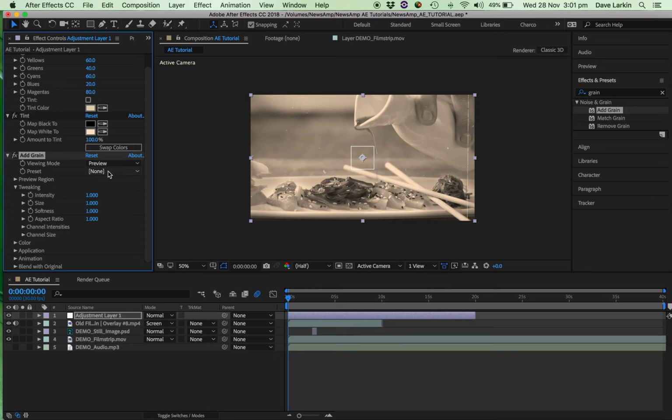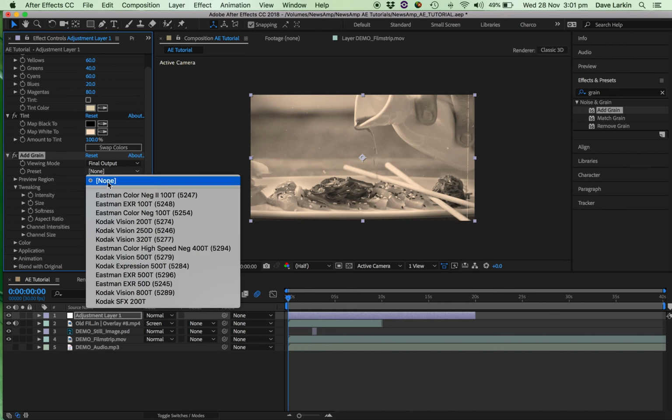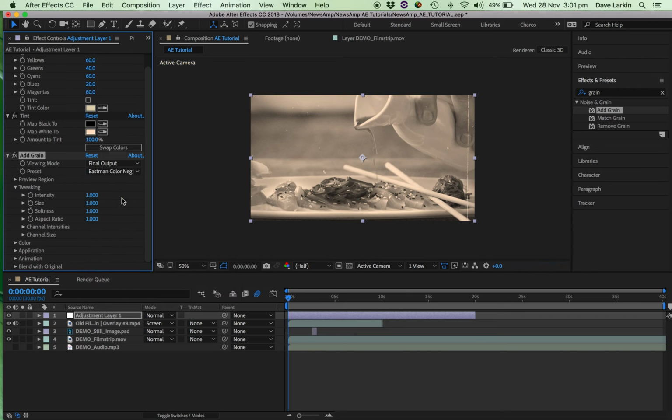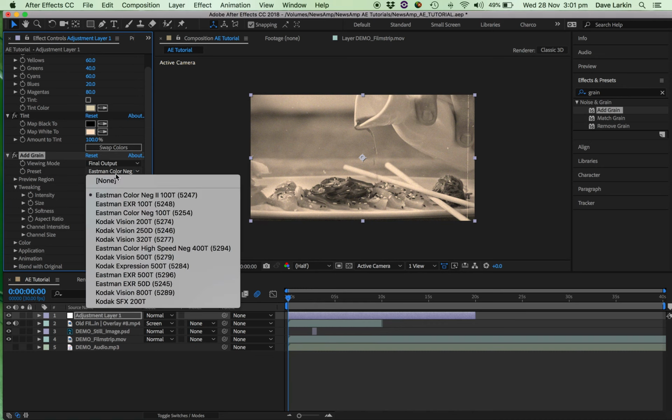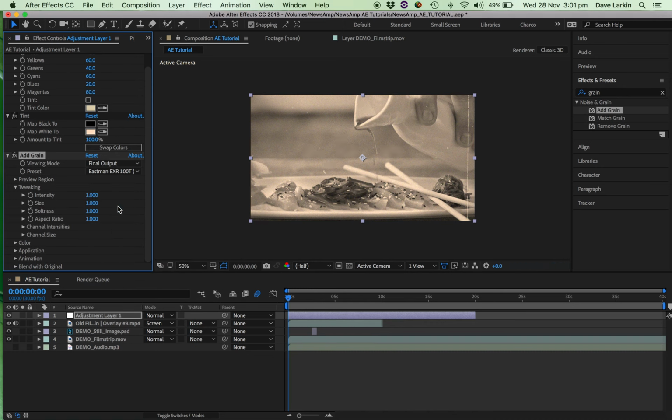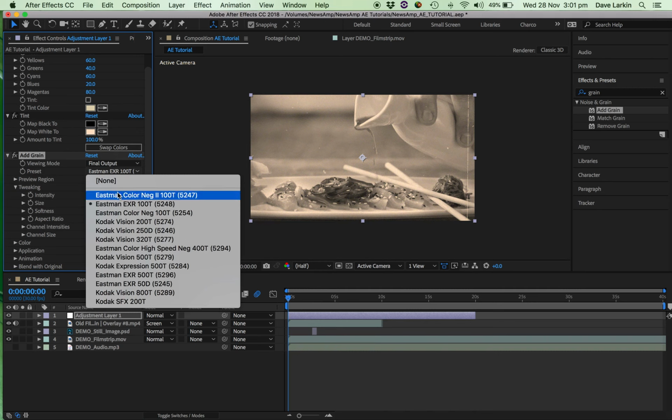and we go over here in our effects windows. It's got the preview window there, which is supposed to just save you a bit of memory by giving you an example of what the grain's going to look like, but you can't really tell when it's that small. You have to go to final output and preset, I like Eastman Koenig, that's my favourite. There's plenty of options there, but as you can see, you can't really see it that size. Let's try another one. Is that more visible? No, let's go back to the first one.